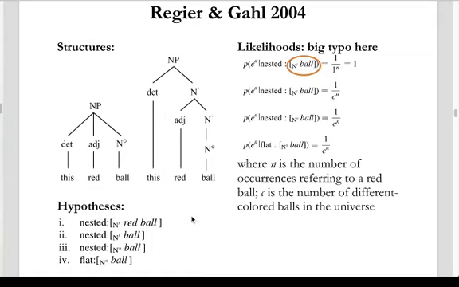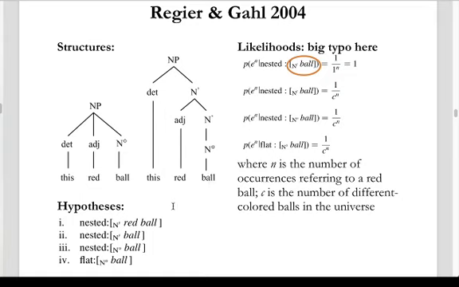Grammar number 1. We have nested hierarchical syntactic structure, as on the right side here. And the antecedent of "one" is the N-bar "red ball." It's this big N-bar. Hypothesis 2. We still have nested hierarchical syntactic structure within the noun phrase, but here the antecedent for the anaphor "one" is the N-bar "ball." Right? It's this node here. Hypothesis 3, again, still nested hierarchical syntactic structure. Here the antecedent for the anaphor "one" is the N0, the head-level element "ball."